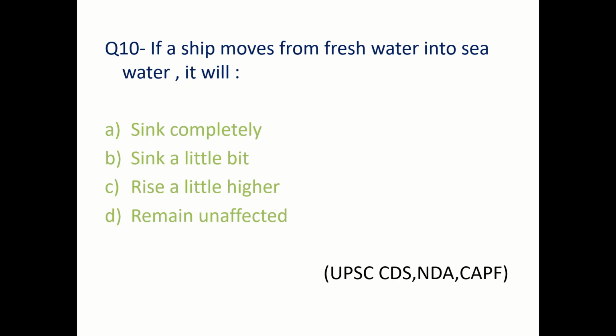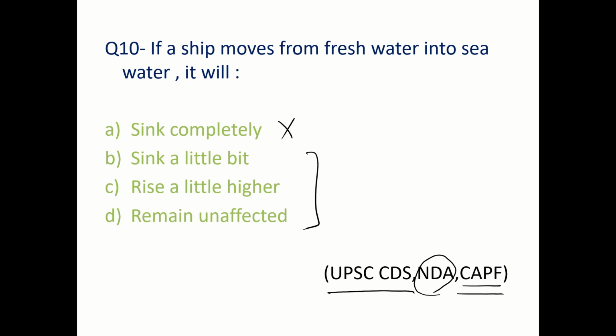Coming to the last question. If a ship moves from fresh water to sea water, it's a very, very important question. It is based on Archimedes' principle, I will tell you. It is asked in UPSC CDS, NDA, and CAPF. It is asked everywhere. The options are: sink completely, no, the ship will not sink; sink a little bit, rise a little higher, or remain unaffected. These are the confusing options here.